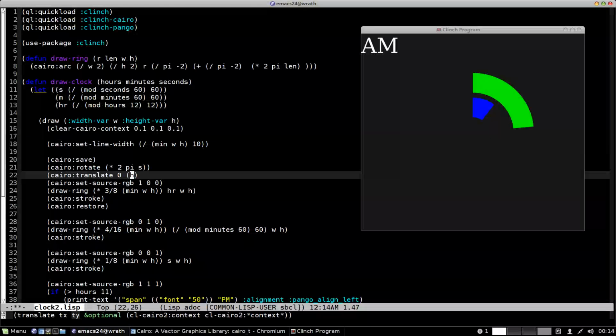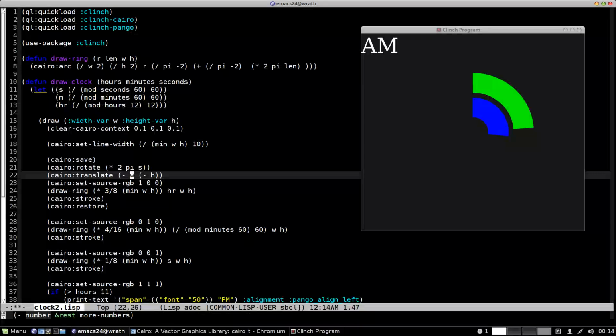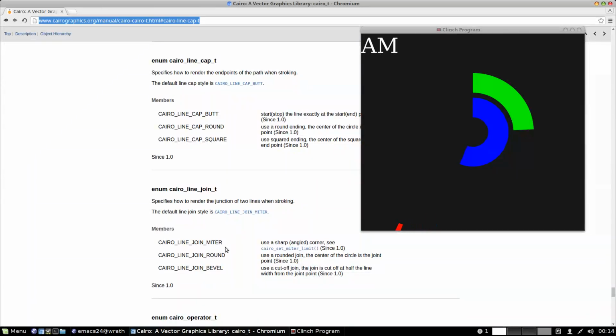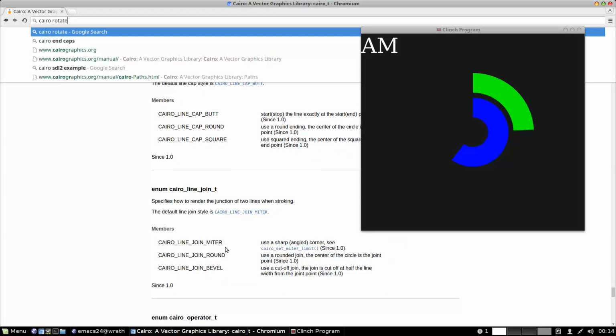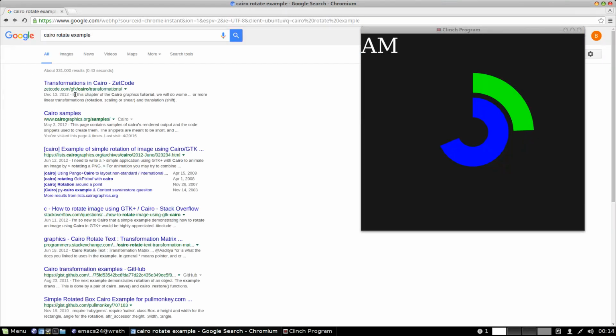Oh, well, negative height. Okay, that's closer. We need width. I bet you we need negative width. All right. Okay, let's rotate something here.